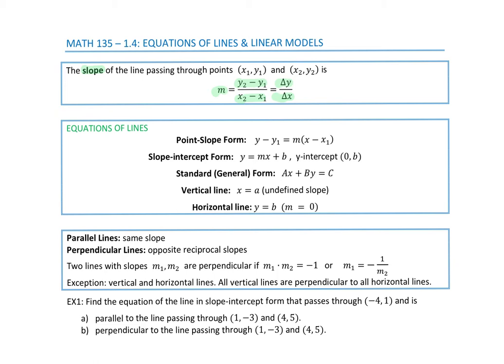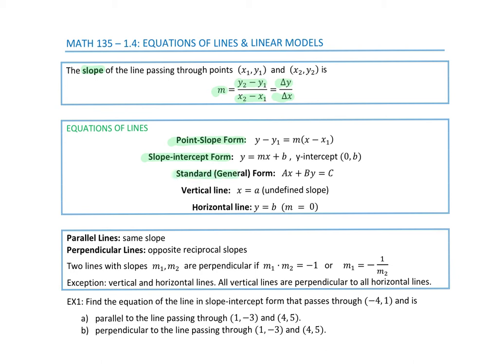We already talked about the slope-intercept form in the last section. We also have a point slope form, which is y minus y sub 1 equal to m times x minus x sub 1. I know you guys are all familiar with this form. And where that comes from is actually from the slope equation. Imagine in the slope equation that you multiply both sides by x sub 2 minus x sub 1, and then you get that equation for the point slope form.